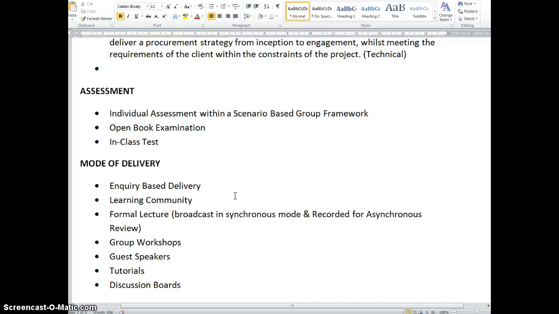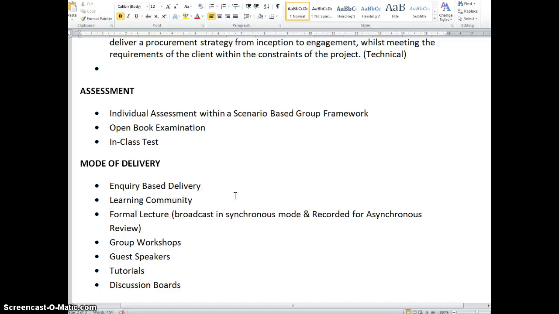like the idea, if we're going to get into a position where we want to widen our client base, or be more aware of what our clients require, not clients, our students require in terms of their learning, yeah? So I like the idea of doing some formal lectures, but keeping these and broadcasting them in a synchronous mode, so in real time, but also then having them in asynchronous mode, so people can look at them at a later date. Now, whether they do it or not is irrelevant. It's there for them to do, and I like that idea.